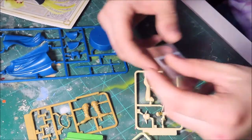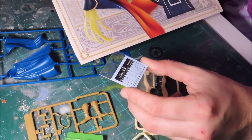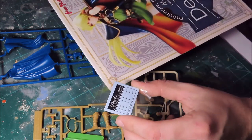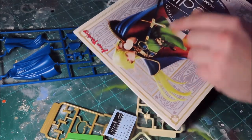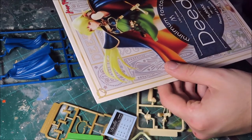The good thing about these little guys is they come with water slide eyes, and it looks like they come with a water slide for her necklace that I am probably... Is that her necklace? Oh, that's her headpiece. That I'm probably gonna have to use, because just by looking at this, they definitely used the water slide for the eyes and the head. So I'm not gonna beat myself up trying to do this that way.